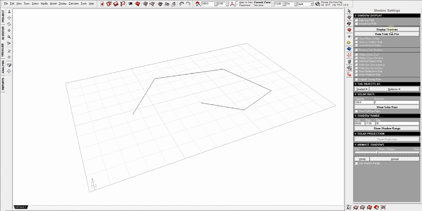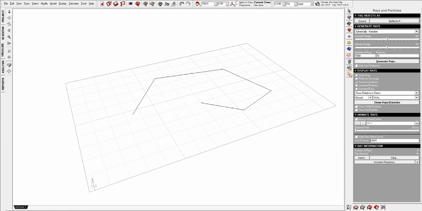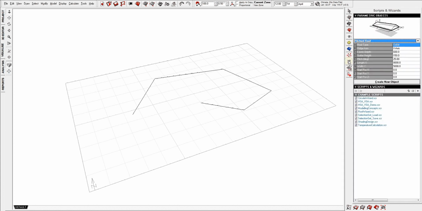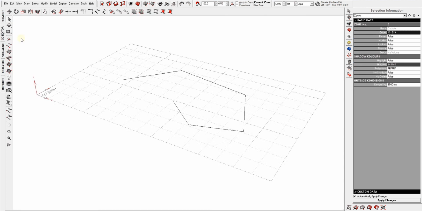And then you get into some analysis tabs, like the shadow settings, to display the shadow if there is an object that displays shadows. Analysis grid, rays and particles. Again, I don't want to bore you with all these now, but we will find out later when you start using the software what each of these does.